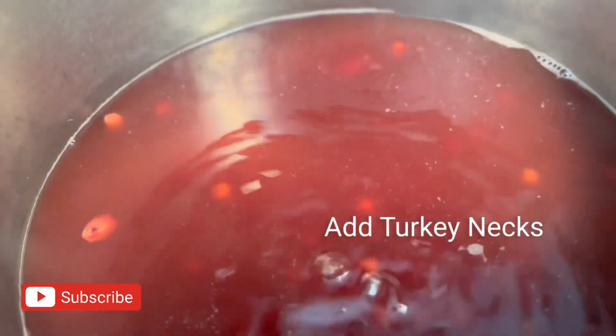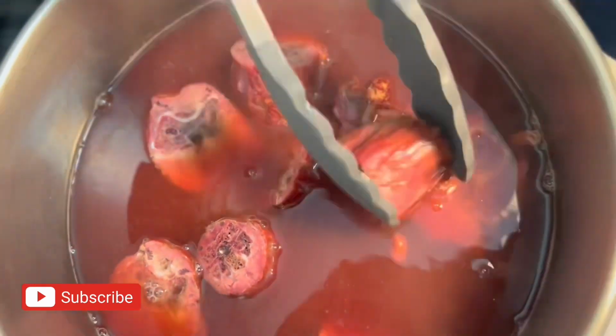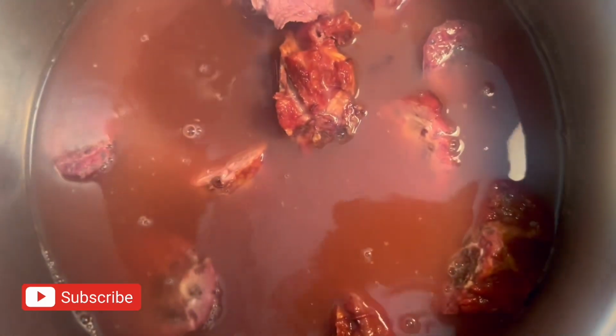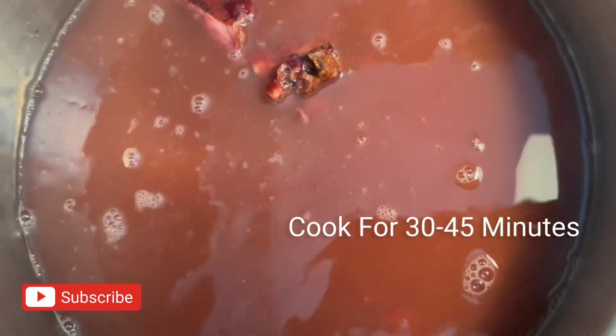Now that the peas are semi-tender, I'm going to add my smoked turkey neck in the pot. I'll stir, and I'll add some more water. So I'll have this boiled for maybe half an hour more.